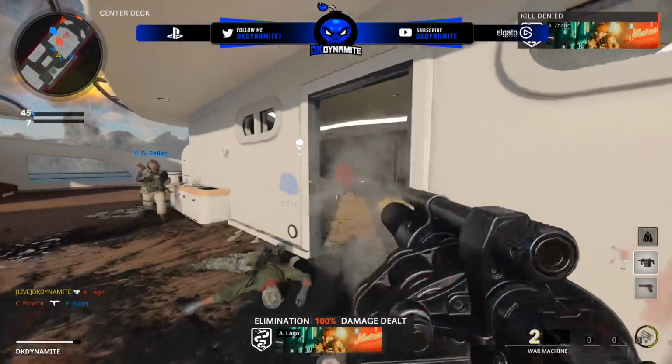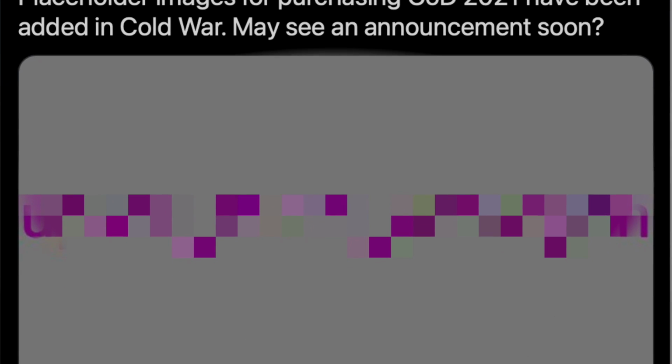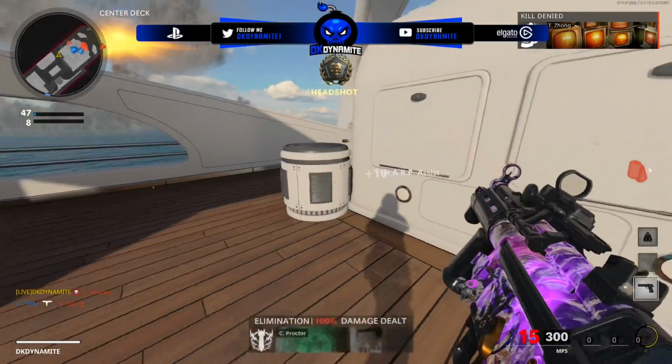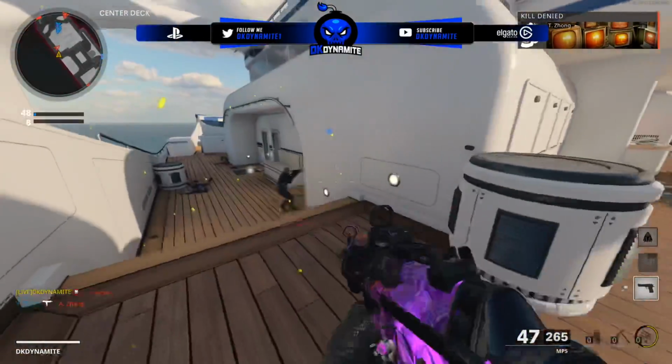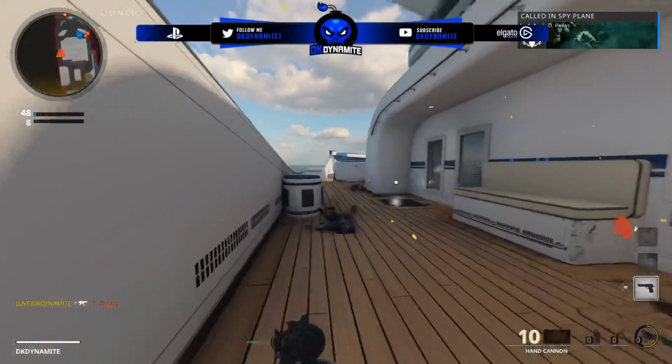Now, people also discovered COD 2021 placeholder images, apparently added to Cold War through the files, which does suggest that you'll be able to pre-order the game through the in-game store in Black Ops Cold War, similar to how you were able to do the same thing with Modern Warfare last year. You're able to pre-order Cold War through Modern Warfare or Warzone's application. Again, nothing big. I mean, that was to be expected, of course.